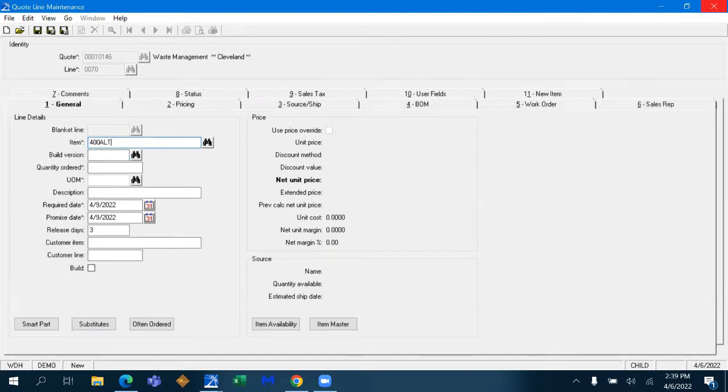And what I'm going to show you too, a big thing, you Tribute customers probably have the same part number set up 3 or 4 different ways with dashes, spaces, periods. That is a nightmare because it causes negative on hands. It causes screwed up average cost. I can go on for a half hour about how bad it is. If you watch the screen, that will never happen on TrulinX.